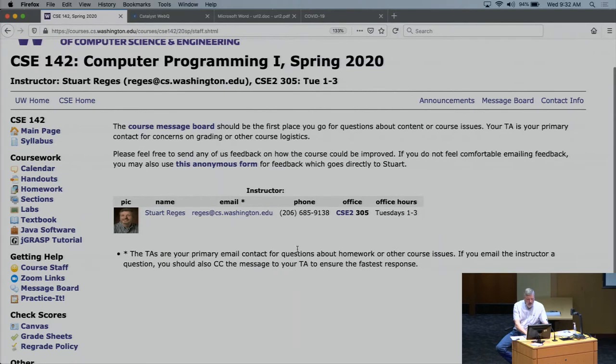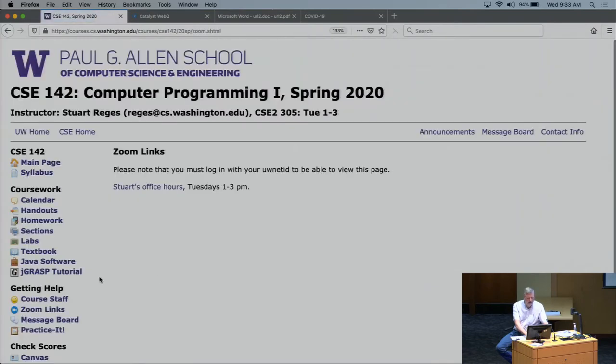On this staff page, I remind you that there's an anonymous form here that you can use to give anonymous feedback to me about the course. So if there's anything that you'd like to let me know. I got anonymous feedback from someone saying that they wanted to know how section is going to work. And so, as I said, there will be the contact information of who your TA is here, and then the Zoom link page will have the links to the Zoom chat that you should go to tomorrow during your section time so that you can participate in section. Okay, I got a long list of things that I wanted to talk about here.